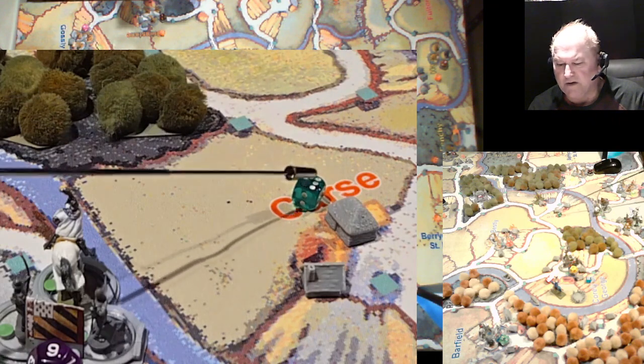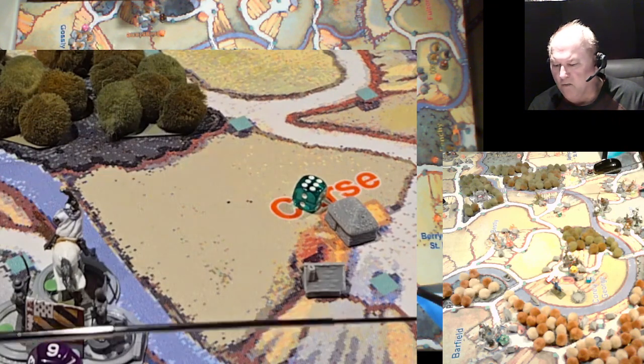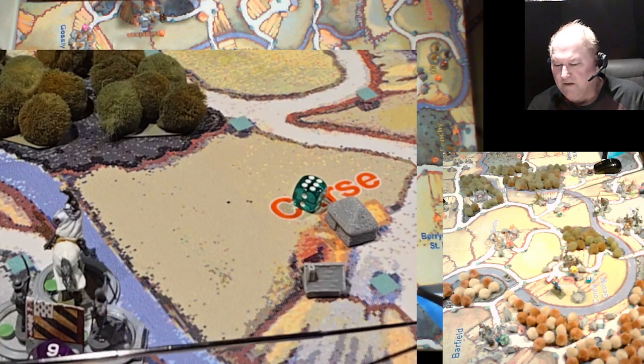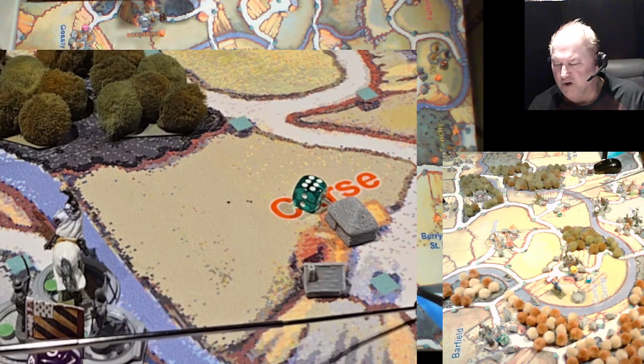And actually, these are colored dice. And why is it green? Because it's owned by the green team. See? That's how we're smart. That's how we are making this game work visually.